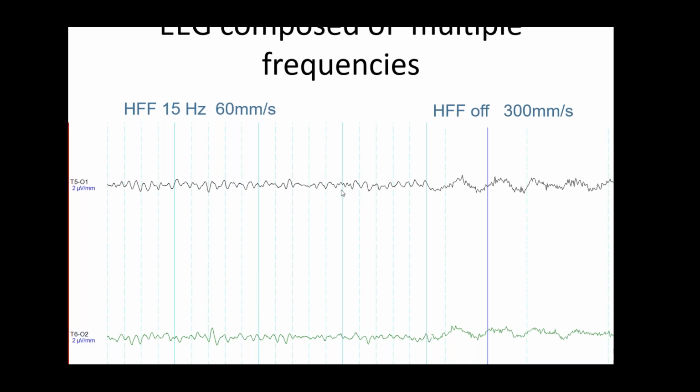Now, if you spread this out, this is 200 milliseconds. Spread this out, and open the high-frequency filters to allow the high frequencies to come in. Indeed, every oscillation here that appears smooth, when you increase the amplitude, spread it out and remove the filters, is composed of very fast local activity. So you see the fast local activity, but you also see the slower activity of the alpha rhythm. And that applies to every waveform that we see on the EEG.